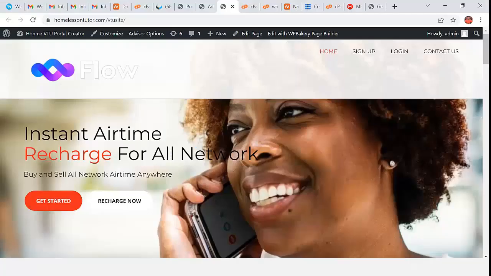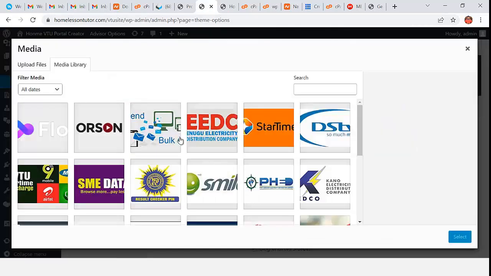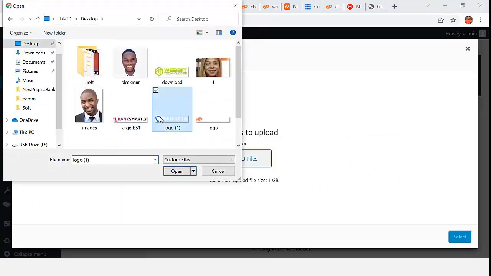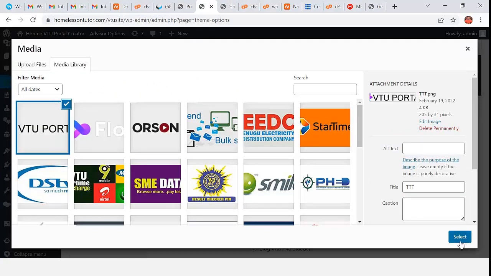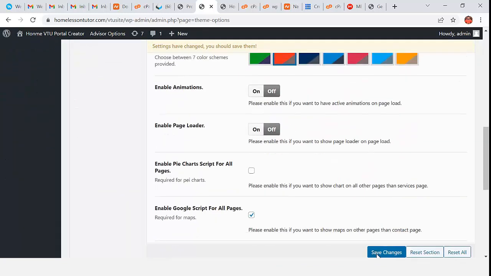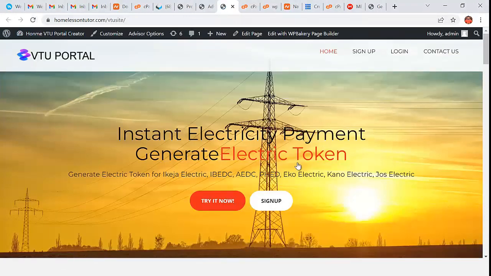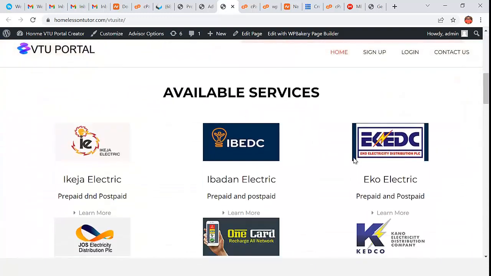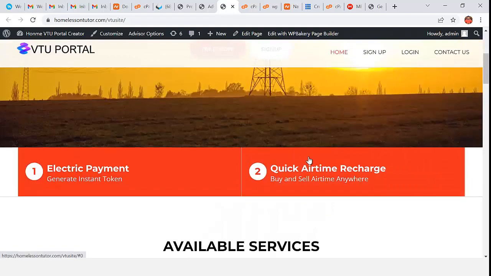So let me go back to my site. I can change the logo. Right, I can change the logo. Can save. Let's see what I've done right here. Can you see that? This is better off. You see that? This is far better off. Awesome. Can you see? So, and you can change all of these, right? Change all of these informations right here.